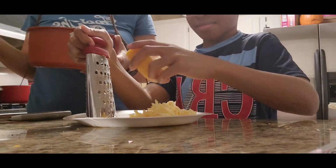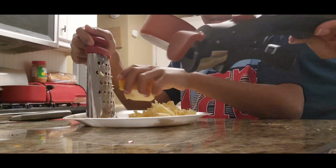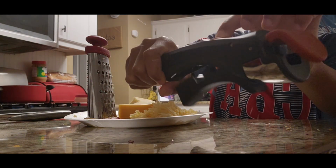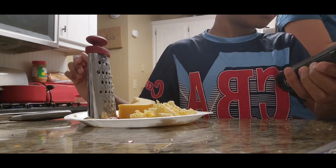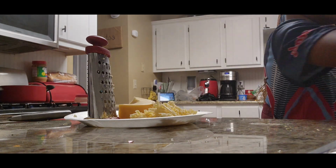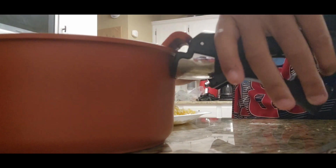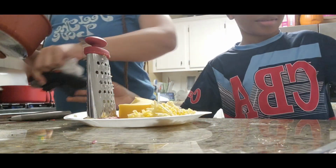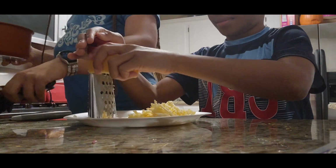Okay, so I'm gonna rinse these out because I haven't used it. What I thought was fancy is the detachable handle. So it clicks on and clicks off. Let me wash it so we can show you. And also, another fancy feature. Alright. That clicks on, and then it clicks off. Locks on, locks off. And then another fancy feature is one of them has a pour spout. So that's going to be handy for the cheese sauce. All right. I'm going to click you on.